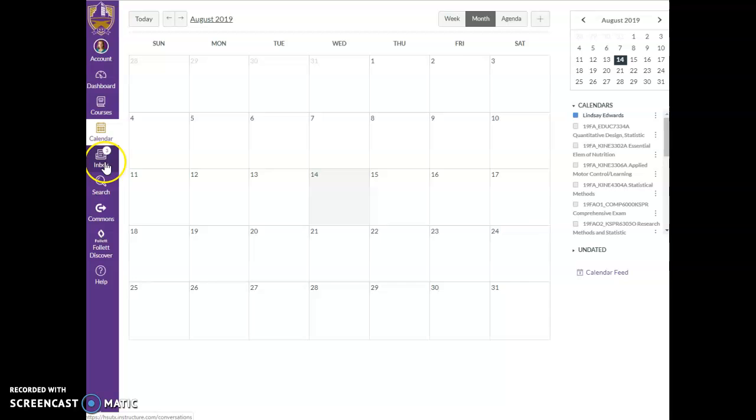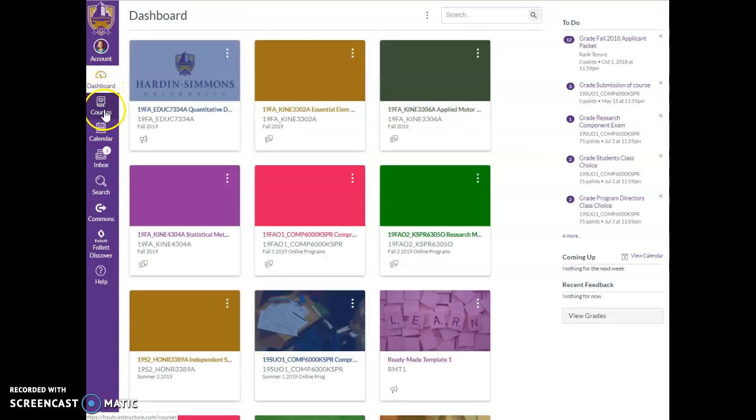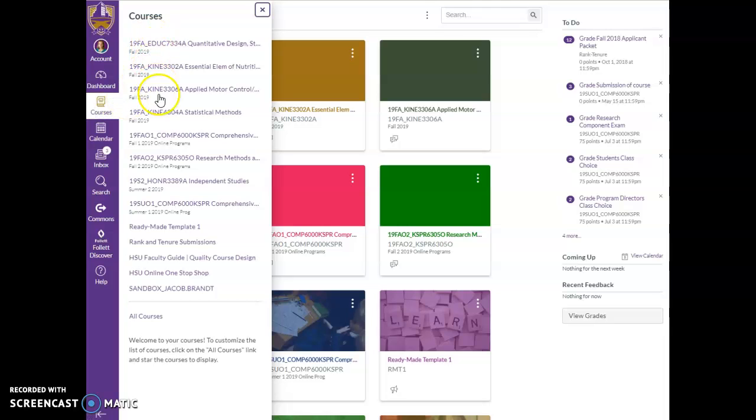You can go here to inbox, and in the inbox you can create an email, and you can send it to all of your classmates, or you can send it just specifically to me. You can also search your inbox for unread, starred, and so forth. So that's a good way to go. Again, anytime you go back, you can go to your dashboard and look at your courses, or you can go to courses, and it's going to bring those same courses up on the left panel here.